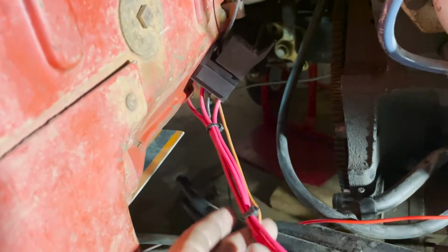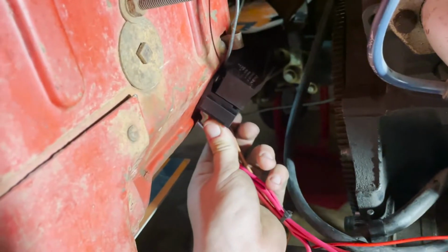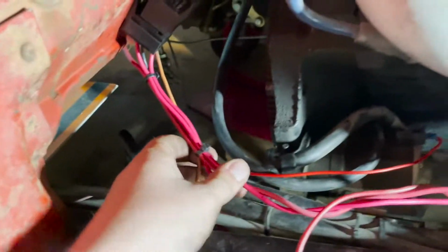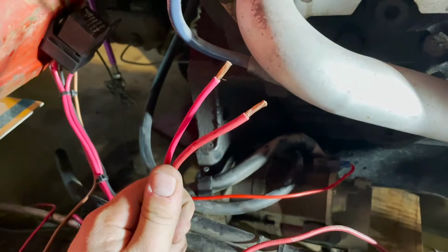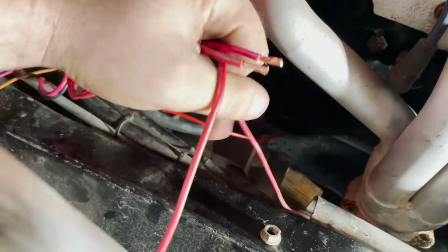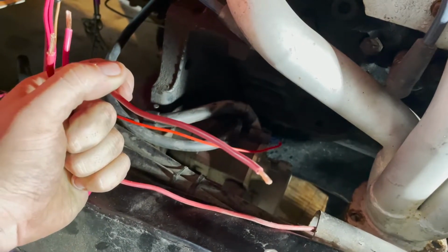Cleaner than she was. If you look at my past videos, you can see how much of a rat's nest this was. We got this relay right here is for the fans. We have these two power wires, which go straight to the starter, as well as this one. This one is right here, the alternator wire.